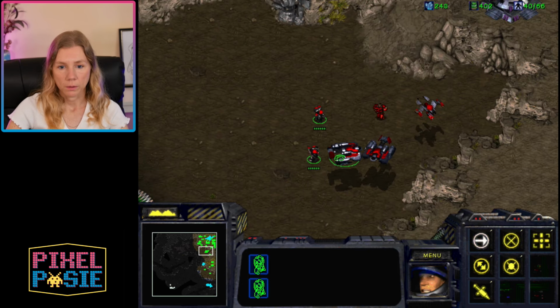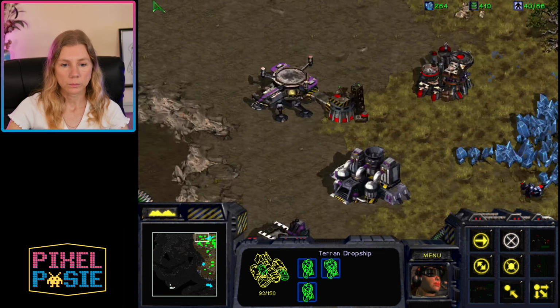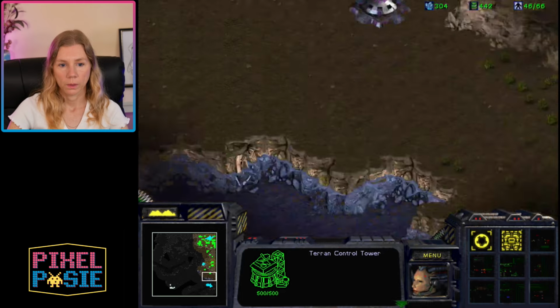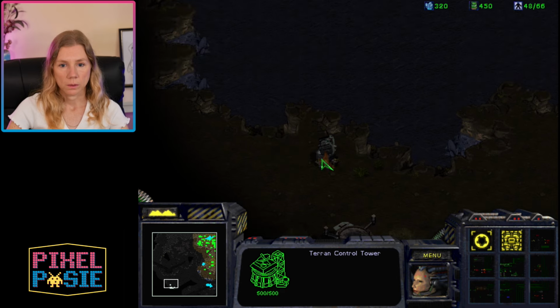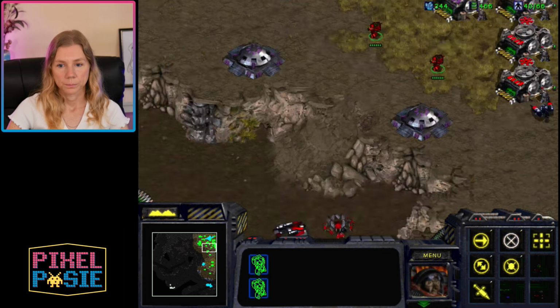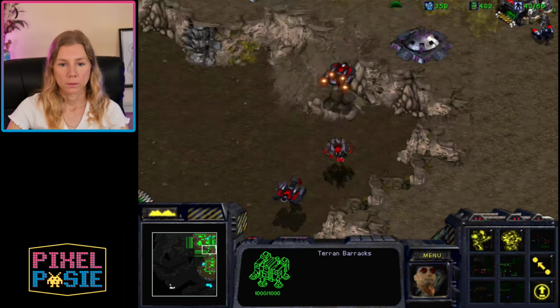Again, so I have to fill up my dropships again. Destination? I wonder if I should do this cloaking field ability. Wraith awaiting launch orders. Though these tower things might still be able to see me though. Yes. Alright, bring it on!